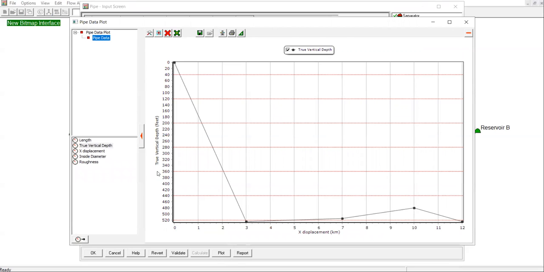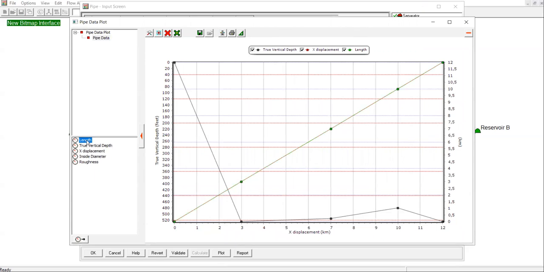In this case, we have true vertical depth on the vertical axis versus the X displacement. This is for manifold B to SEP joint.